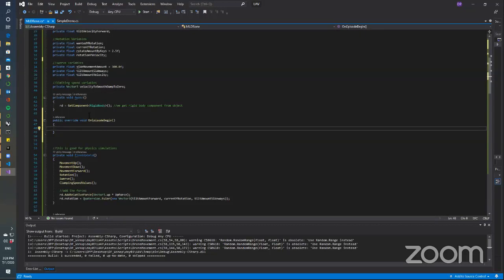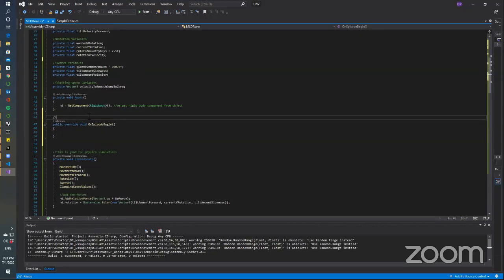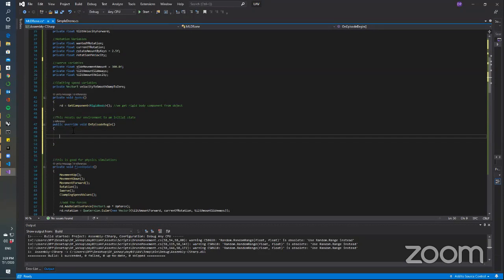And if you remember correctly, this resets our environment to an initial state. Right? So it will set everything to the most basic. Yesterday it was a random position for the target, and the zero position for the agent.